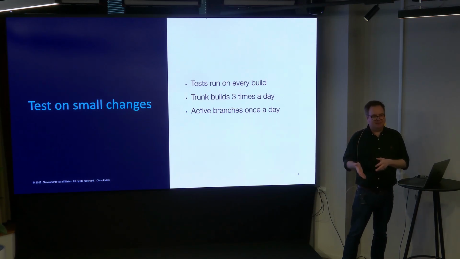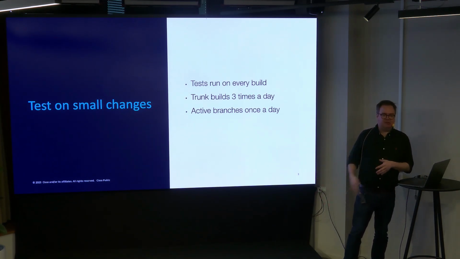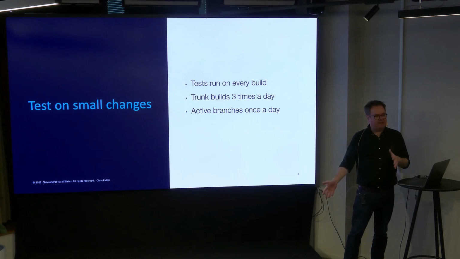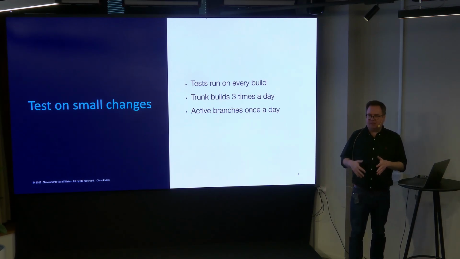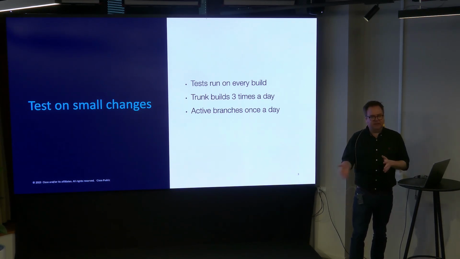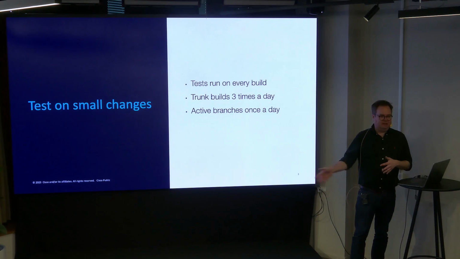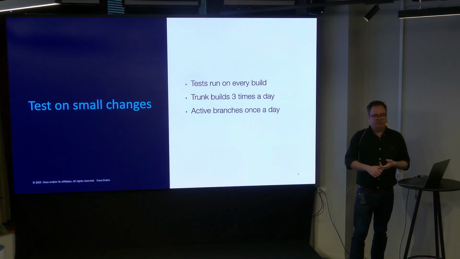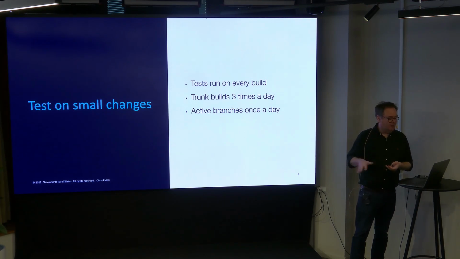And then when that build is finished, we start our tests. The reason we start our tests later is because our tests take quite a lot of time. We try to finish our tests within 2 hours, but we use 10 test nodes. So if we put the tests in sequence, it would be more than 10 hours of tests. So trunk builds three times a day, and all other active branches are tested once a day with our tests.